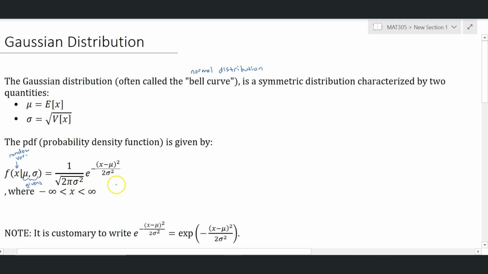function. And it's this sort of big looking function. It's this coefficient, 1 over the square root of 2 pi sigma squared, times e raised to the negative of x minus mu squared divided by 2 sigma squared. Now, once again, mu and sigma are the quantities that get plugged in, so you could really simplify this quite a bit. And this is defined on a domain from negative infinity to infinity.